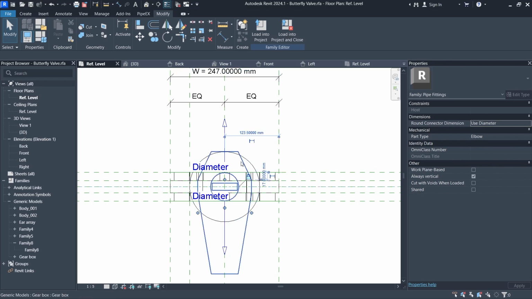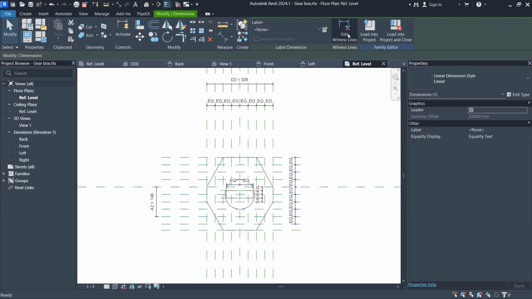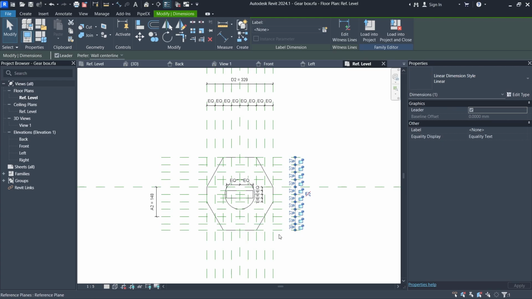Because we will need to change it. Why? Maybe it's because I don't have a dimension for these two reference planes.